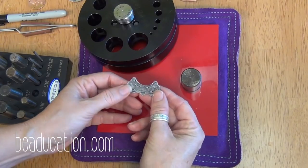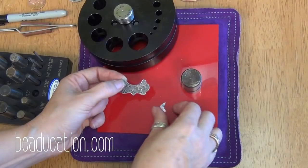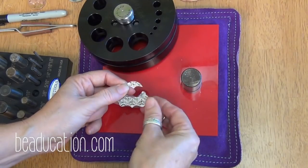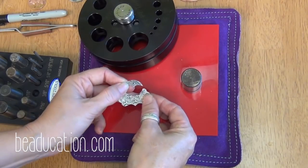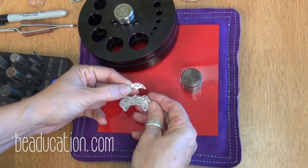I mean, I showed you what Taryn did. You could poke 2 holes right here. This could be a chain. Somehow you could utilize this. Maybe there's a jump ring between that and that. I mean, use the piece and flip it around. Maybe something happens over here. That's kind of interesting. I love that.